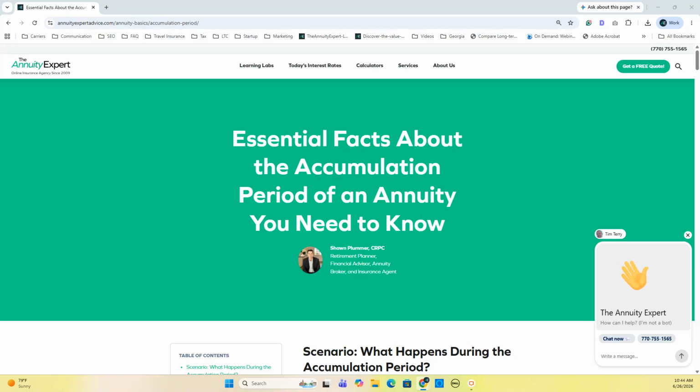With a fixed index annuity, you have a couple of options. You can annuitize it, which we don't recommend because you give up control of your money. You can cash in your investment plus interest. You can transfer it to another annuity, or you can just let it sit there, and there's no surrender charges and no renewal period. It just stays there until the maturity date, which is usually late 80s to late 90s, before you either stay or have to get out of the contract. We'll talk about maturity dates later. For most of you, it doesn't matter for another 20 years, so don't worry.